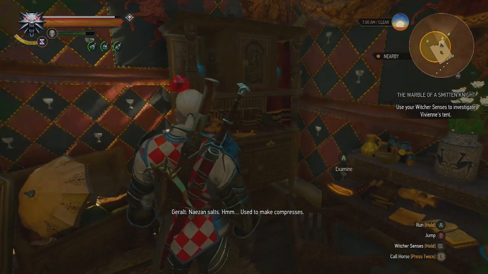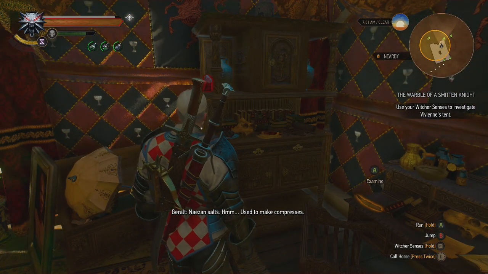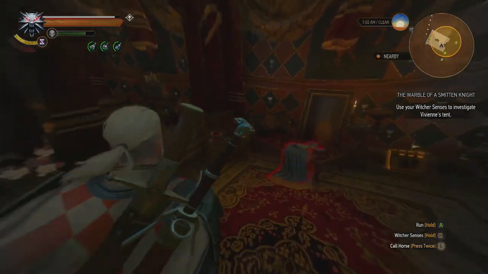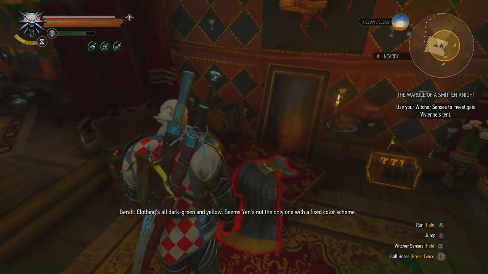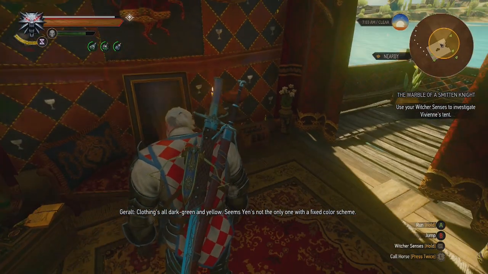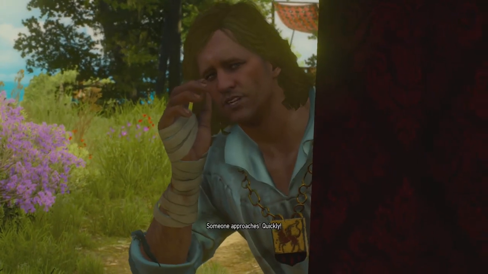Bruxa souls. Oh, crap, something about Bruxa? Used to make compresses. Clothing's all dark green and yellow. Seems Yen's not the only one with a fixed color scheme. Someone approaches, quickly!